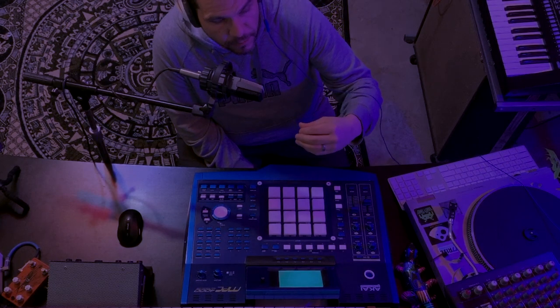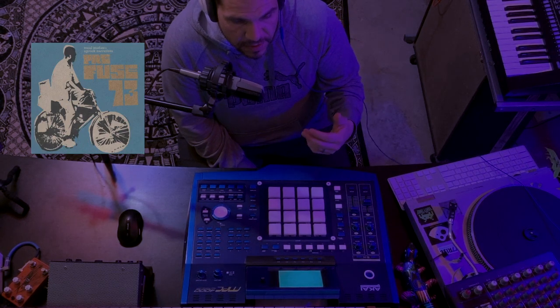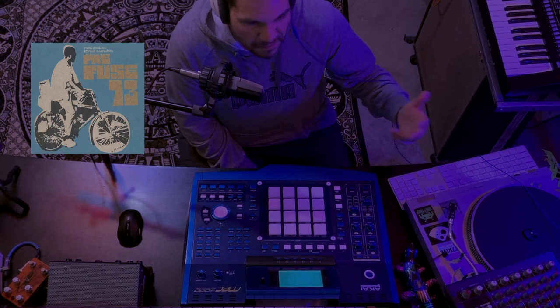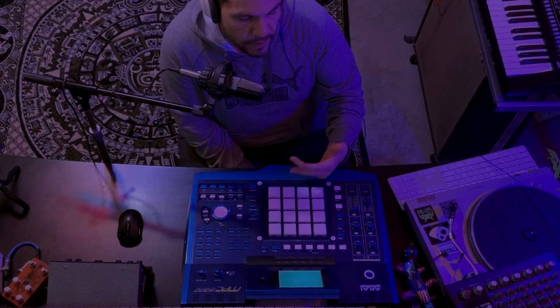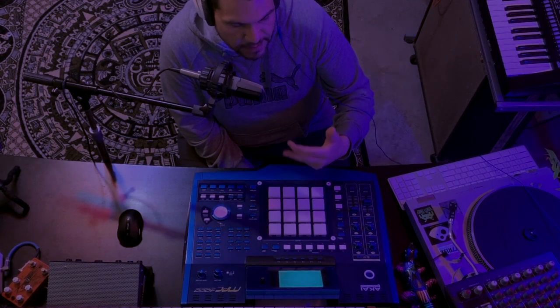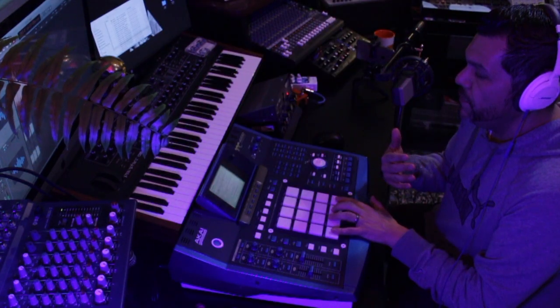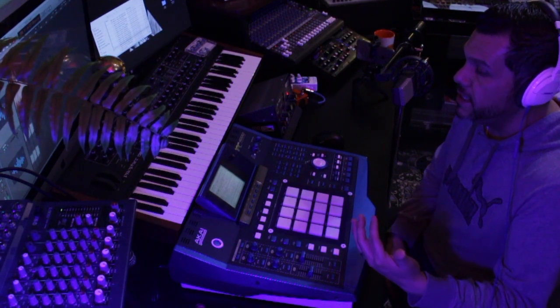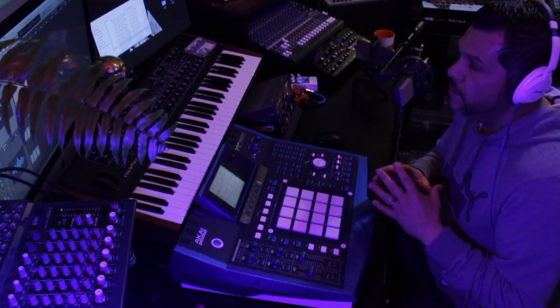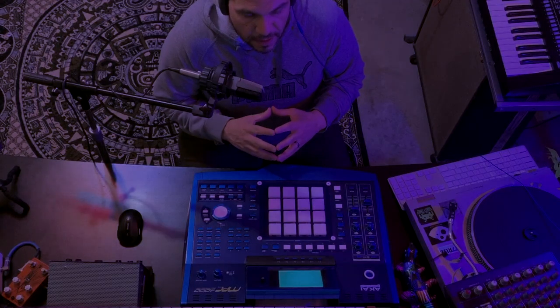The first time I heard Prefuse 73's Vocal Studies and Uprock Narratives almost 20 years ago, I was blown away. I had never heard somebody make a beat like that. And he did a lot of those vocal chops. That was my direct influence and why I do that. Me, a person who doesn't rap, you know what I mean? I've never really done any of that. I've written plenty of lyrics, but I've never written any raps.